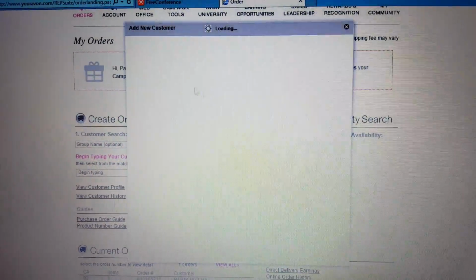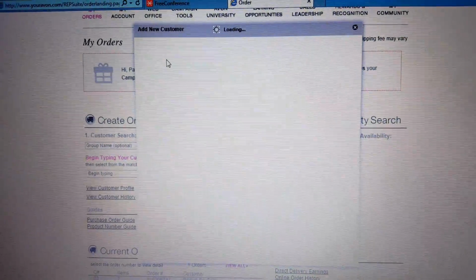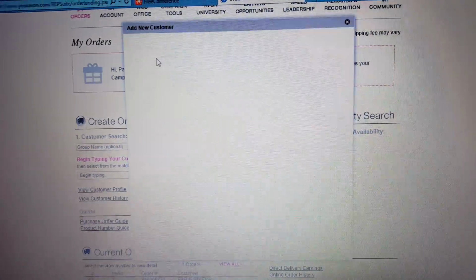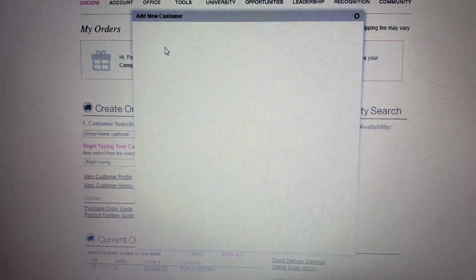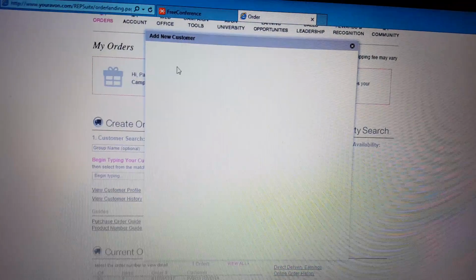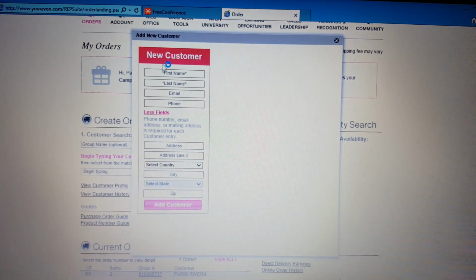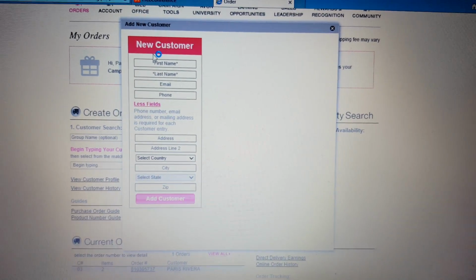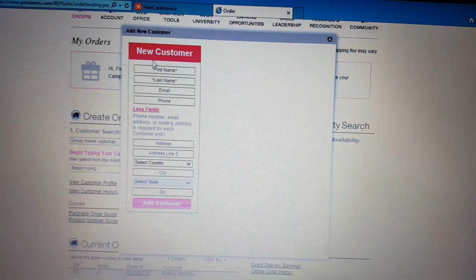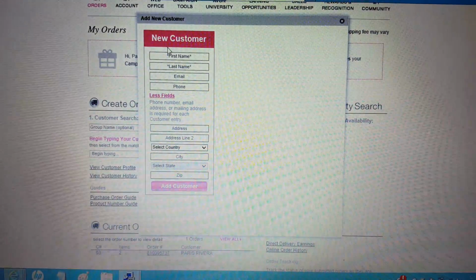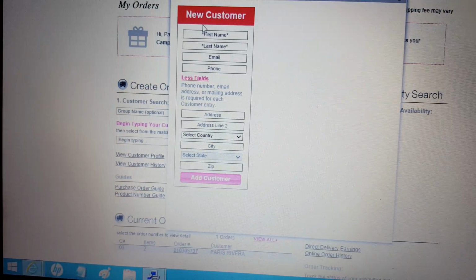So then this screen pops up here. And you want to make sure that when you collect your orders from your customer that you get their phone number and their email if you can. Avon will automatically send them promotional emails and stuff from you, but you can also, in the web office section, email them e-cards, deals, discounts, all that stuff.